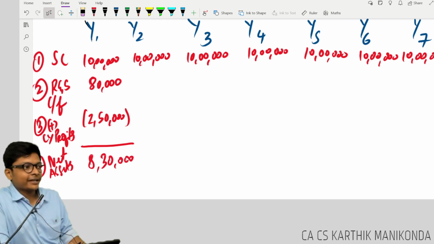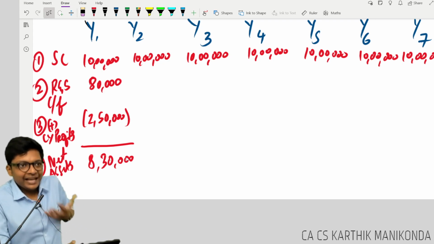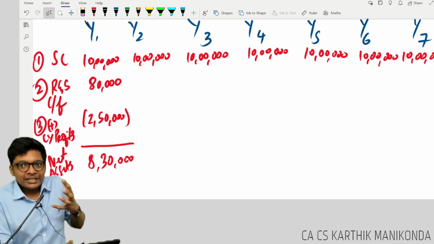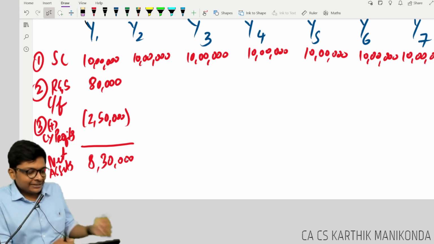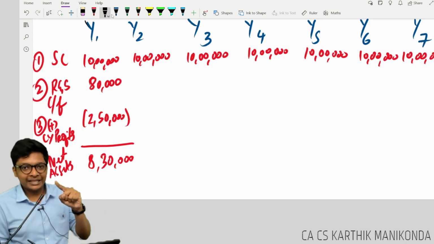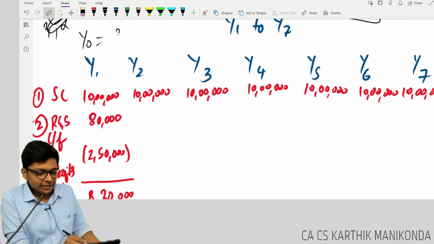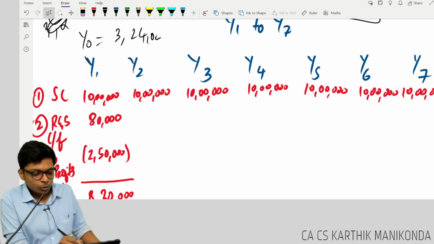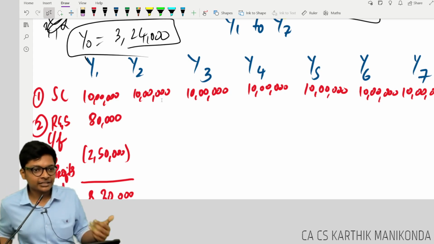8,30,000. Are you following? Are you understanding, everybody? So as a shareholder, my equity got written off, got eaten. So if net assets is 8,30,000, this is for year 1. For year 0, minority is already computed as 3,24,000, that we did before itself, at the date of acquisition. That is year 1 starting, this is year 1 end.